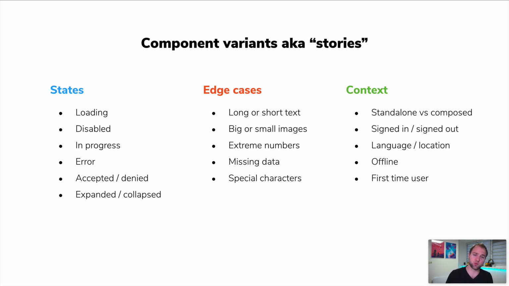And what's worse, I would say, is there are endless combinations of these things. And if you are used to writing unit tests for your code, it's a very similar thought process. It's like, oh, I have to take care of all these edge cases, so I write a unit test for each of these edge cases. It is very similar when you're writing stories.